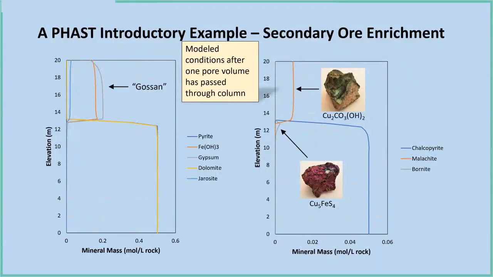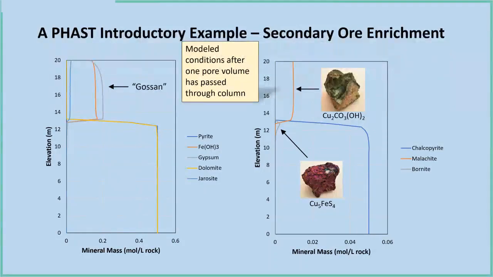In the unsaturated zone, all of the pyrite and the chalcopyrite is gone, which makes perfect sense since the water chemistry in that part of the column is being held in equilibrium with atmospheric oxygen. We see instead the precipitation of ferric hydroxide, gypsum, and jarosite as weathering products. Some of the dissolved copper in the unsaturated zone from the oxidation and dissolution of chalcopyrite ends up remaining there in the form of malachite.